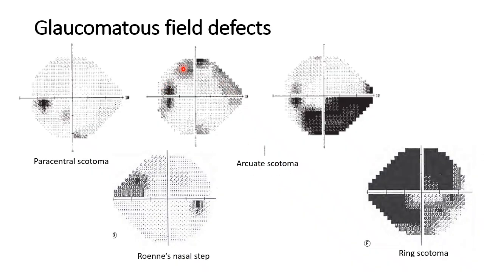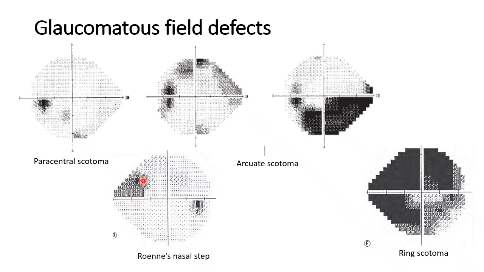Okay. These become progressively wider as they curve over the central fixation, and they also become denser. So this one's an inferior arcuate. Both are varieties of arcuate scotoma. Sometimes these arcuate scotomas can meet and result in the form of a ring scotoma or a double arcuate scotoma, wherein only a central island of functional vision remains. And this is a Roenne's nasal step. So in this case, again, a right eye visual field. This is the temporal side, the physiological blind spot. You see there is a scotoma here, like a step-shaped thing, which is not going below the midline.